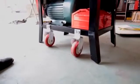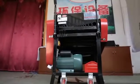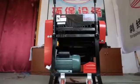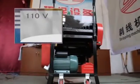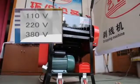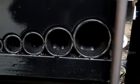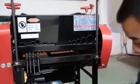The machine is equipped with a trundle and hand shank, which are convenient to move according to the different requirements of watts in different countries, matched to 110V, 220V, 380V, etc. Open the power switch, and check whether the machine operates normally or not, whether there is noise or not. If everything is normal, start to operate it.